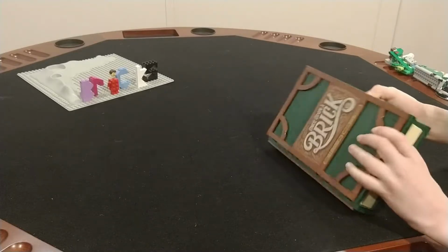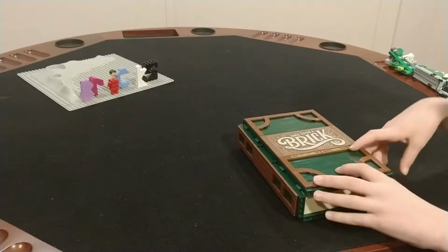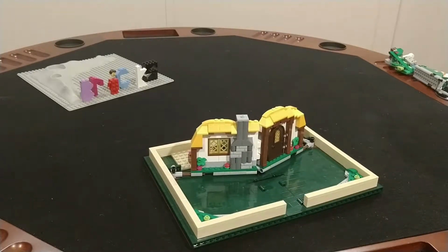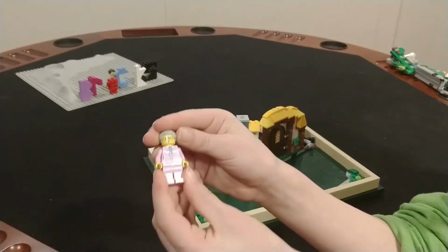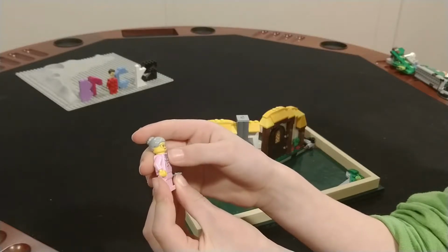It's a pop-up book and it comes with two stories. The first one is Little Red Riding Hood. It comes with three characters. The first one is the grandma. She has a bun, some glasses, and a blue thingy.